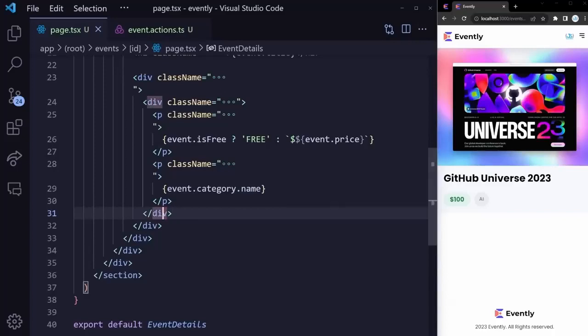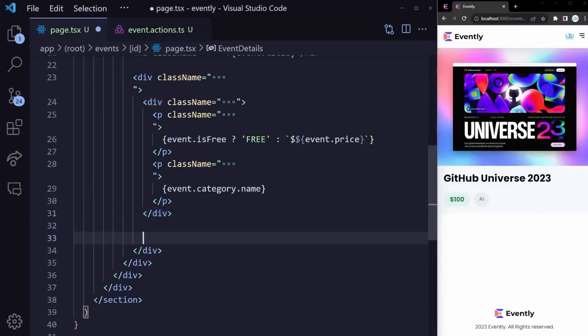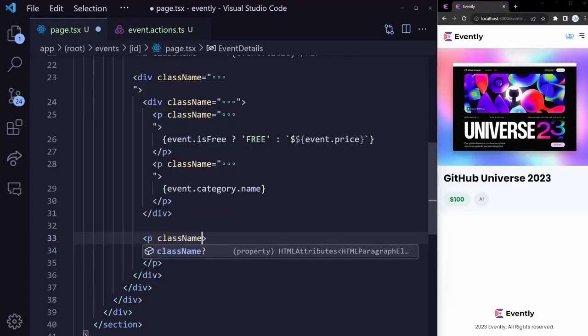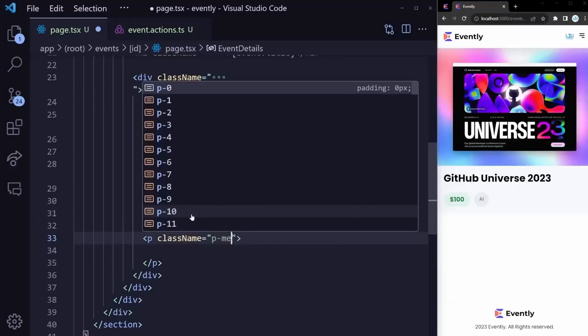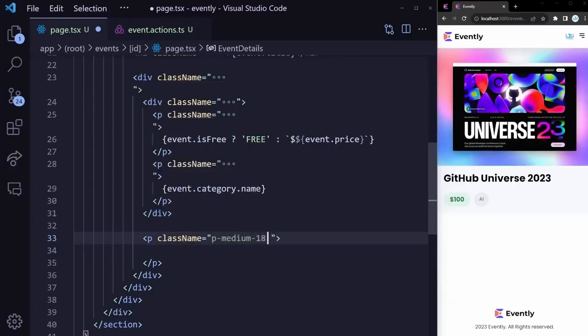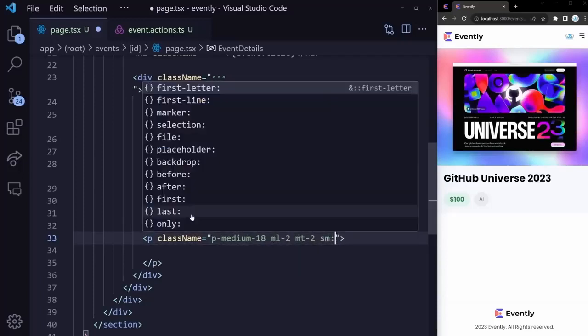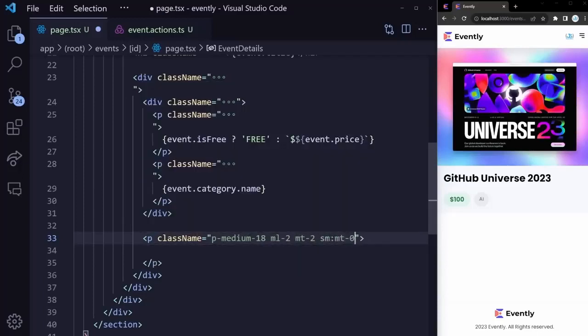Then we want to exit just one div, and below it, create another p tag. This one is going to have a class name equal to p-medium-18, margin left of 2, margin top of 2, and on small devices, margin top of 0.